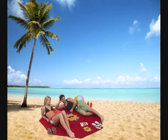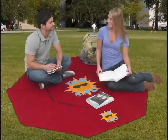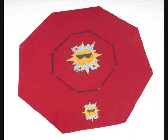Everyone loves a day outside. Fellow beach bums will love Sunsack for relaxing on the beach. How about the park or your college campus for studying when spring finally breaks? The Sunsack can be used for all that.